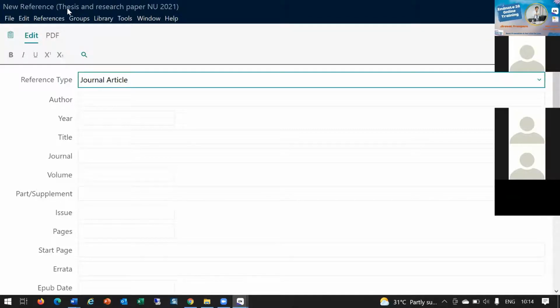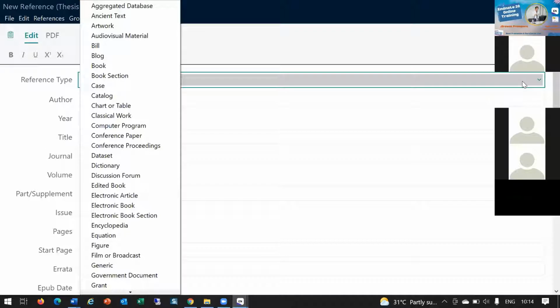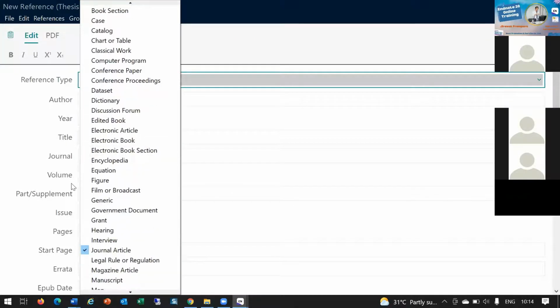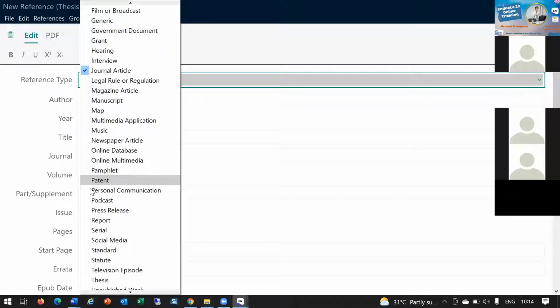Before you start, do you know what kind of reference you are going to add? EndNote provides you templates for a thousand different types of reference. Suppose you are going to add Instagram, Facebook, Twitter, you're just looking for the type social media.